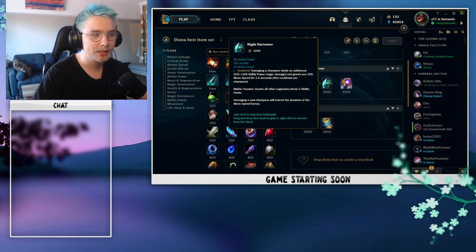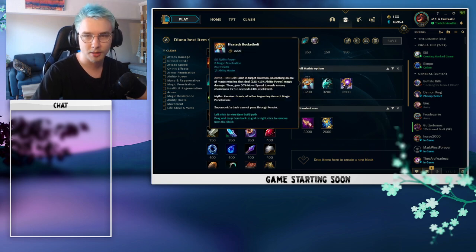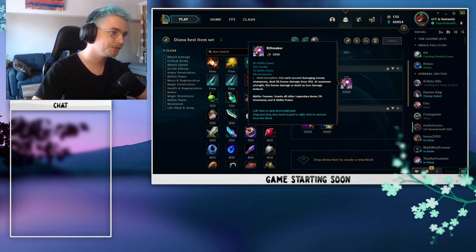But if you're newer to Diana, I would actually recommend going Night Harvester, just because it's less to focus on initially until you really get the basics of the champion. Once you fully understand Diana as a champion, you can then start using Hextech Rocket Belt more, just to get that extra gap close and provide yourself with some extra mechanics to get kills.